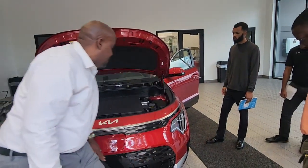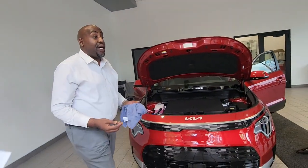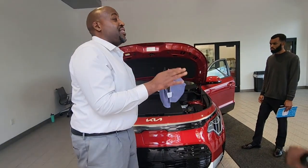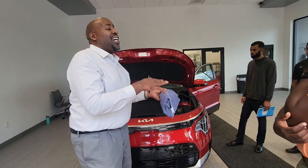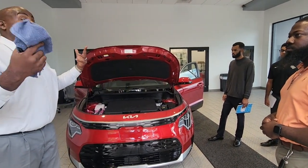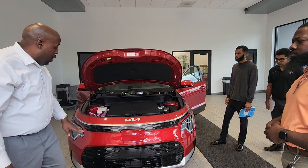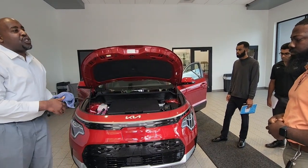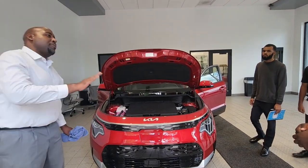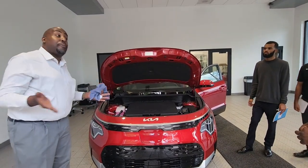Another thing is that you have lane assist. In the event that you're driving on the highway, and let's just say that you've been a little sleepy and you start drifting over to the right or to the left, the vehicle will make a noise and it'll realign itself to get you perfect in the road. Now, prior to having that, if somebody was drifting a little bit to the right or to the left, and somebody else was drifting at the same time and they didn't know it, bam, potential accident.